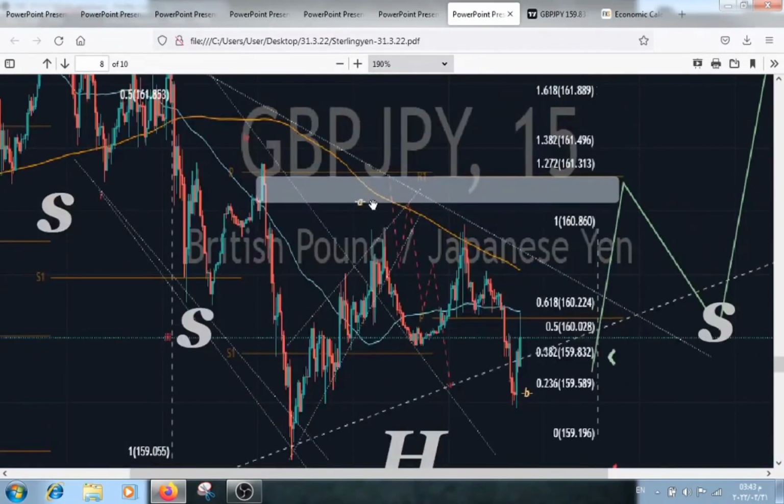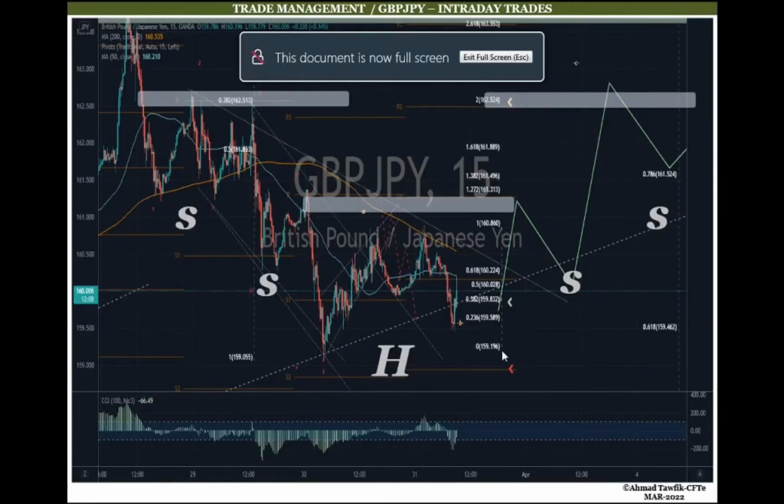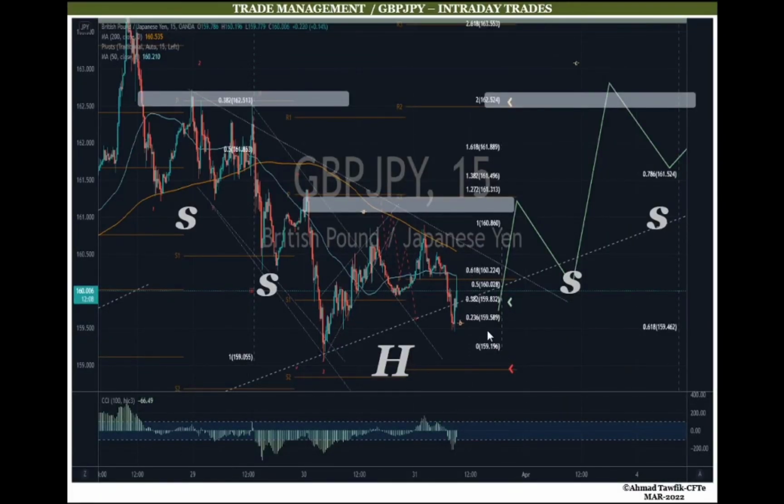If this is a wave 1 or wave A, the correction is a 2 or B. Again, we're having an A, B, and then there's a 1, 2, 1, 2, 3, 4, 5. You can see the internals all fit. It may be that at that point that was a breakout. It may be we still get another leg down. 159.6 are our buys, 159.7 and 159.8 are our buys, all the way down to the bottom of that level 3 at 159, all buys. You stop it just below the bottom.